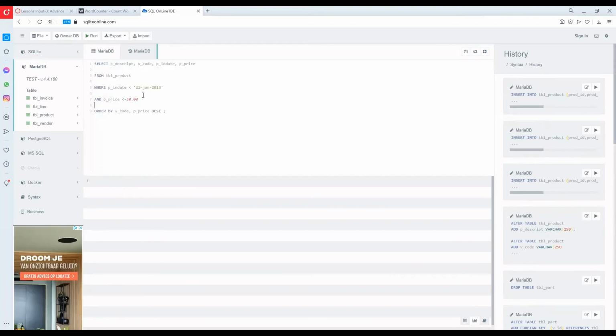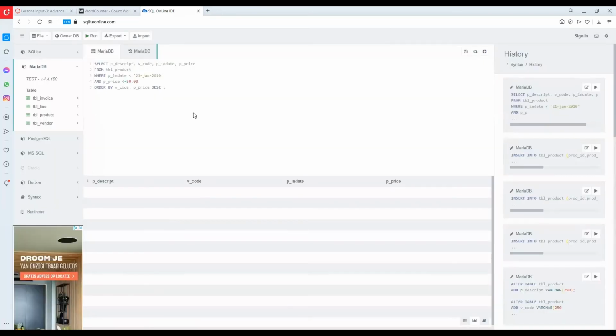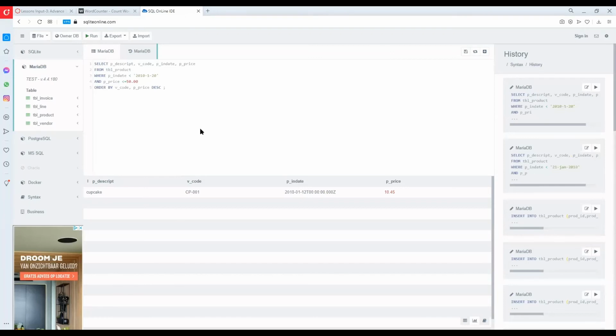So in this example, return the V code, in date, price, and product description. So we are getting all the in date which is less than. So let's try to. So we have one product.